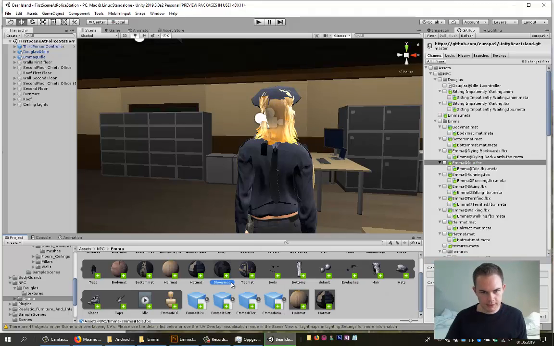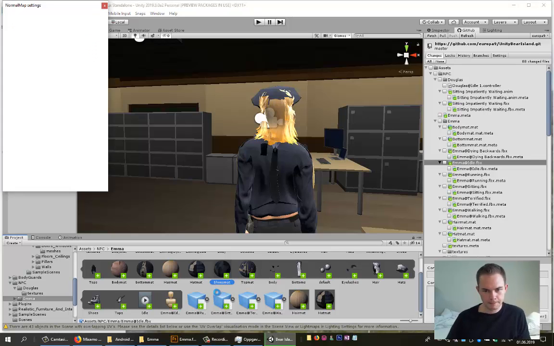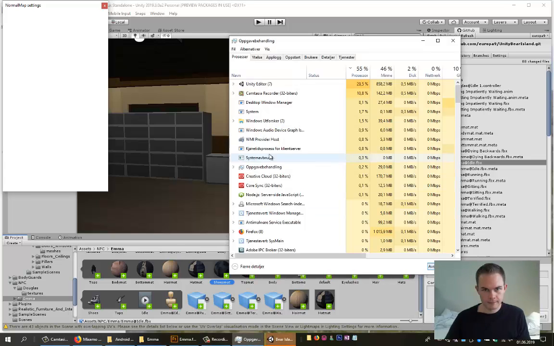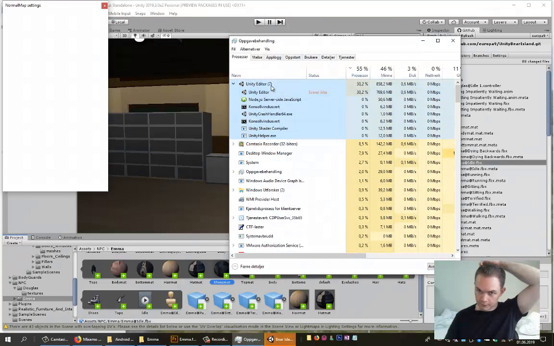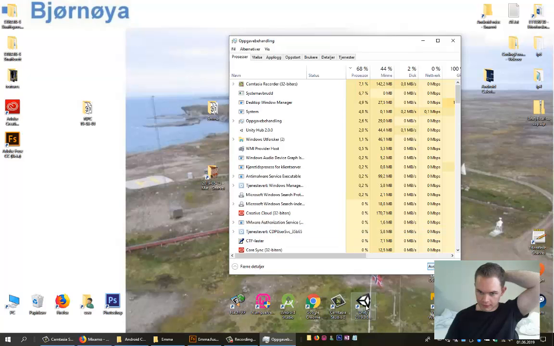Yeah, shoes mat and top mat left. So shoes mat. Doesn't respond. End task.